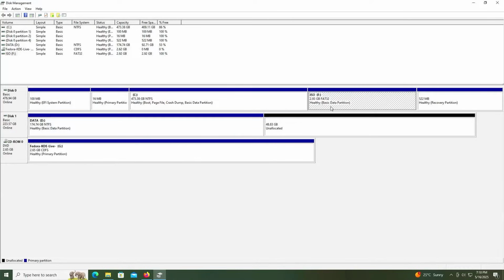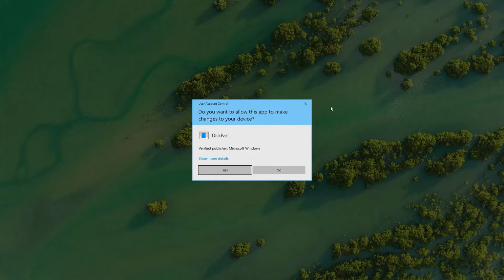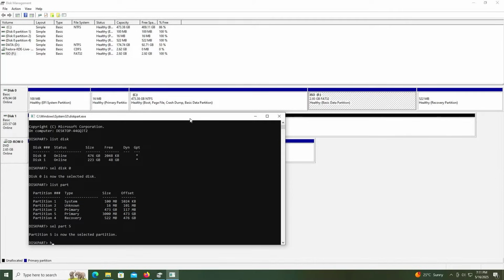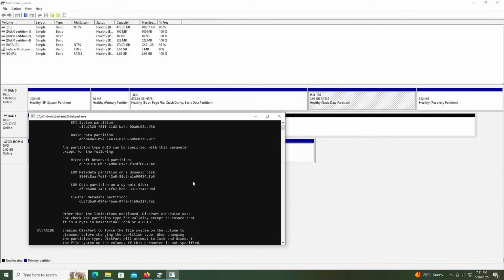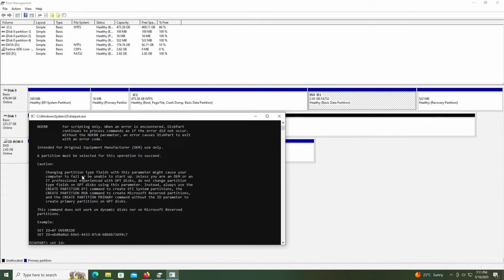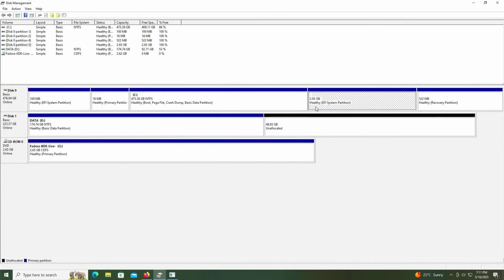I'm going to open up DiskPart as administrator: start DiskPart, run as administrator, yes. I'm going to list my disks. It's disk 0, so select disk 0, list my partitions. We see it's partition number 5, the 3000 megabyte partition. We'll select partition 5, and type in help set id. Scroll up, get the UEFI system partition value in hex, copy it, and type in set id equals, paste, and enter. I see DiskPart successfully set the partition ID, so that's good. We can see in Disk Management that it's been set as well.